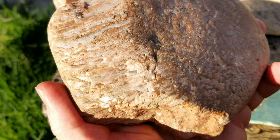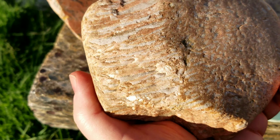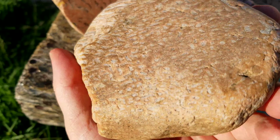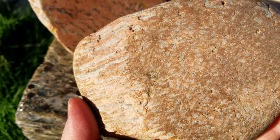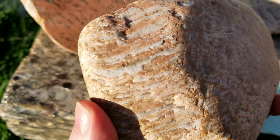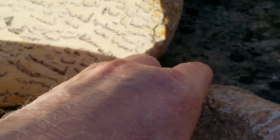Another pattern in a graphic granite that is perhaps a little less common is where on the side it looks like long stripes of quartz and feldspar. You can see them reflecting there. But when you look at the end of the rock, it almost looks like holding a box of straws in your hand. If you look at the side of the box of straws, they all look long. And then if you look at the ends, you see all the little circles. And that's kind of what we're seeing in this specimen here. And it has a particular name. I'd have to research that again. It's another long word. In my videos, I tend to stay in layman's terminology.